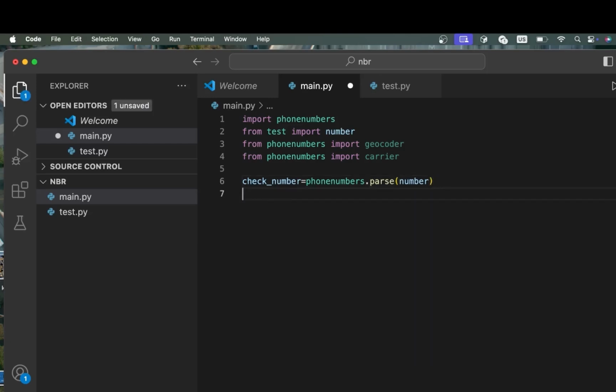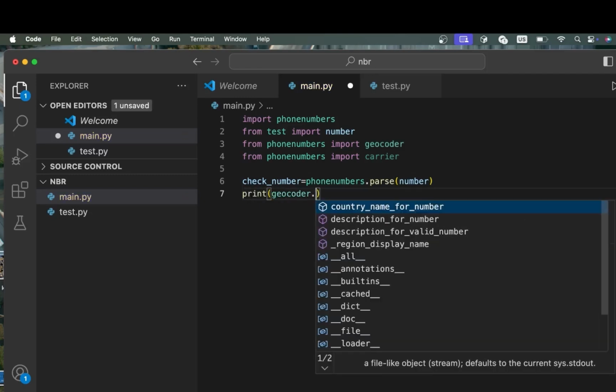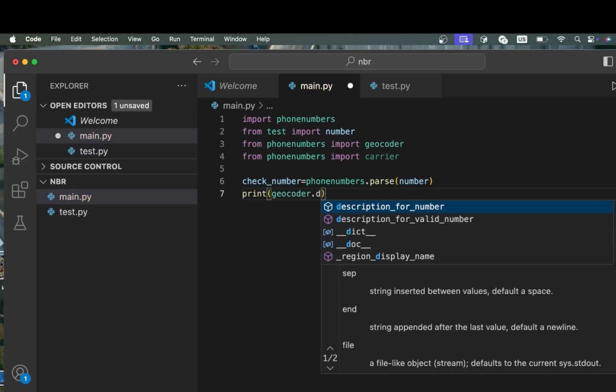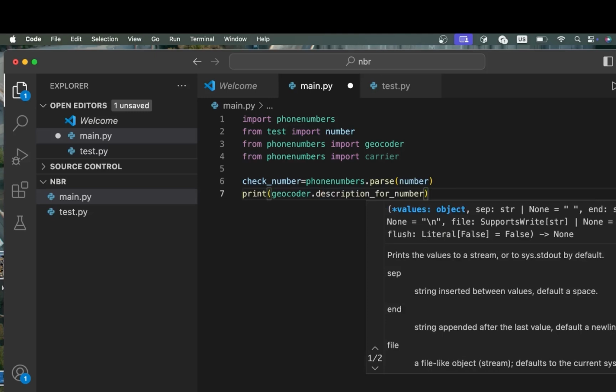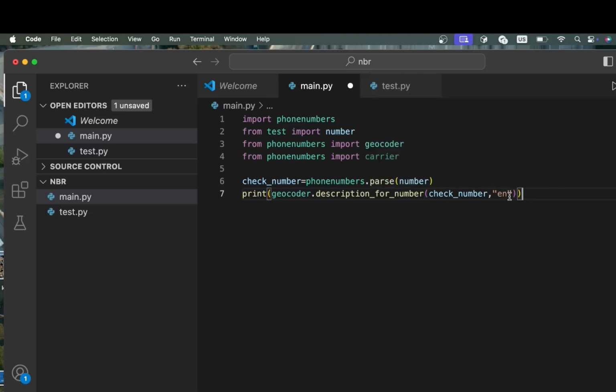And so print, I use print geocoder dot description for number, the checked number, displayed in English. So I just type en.